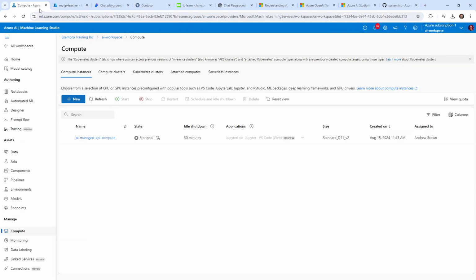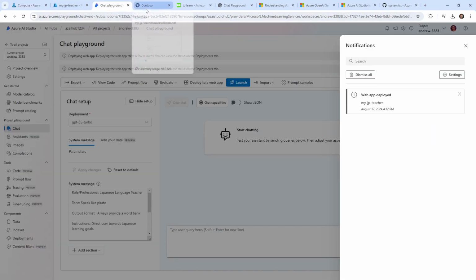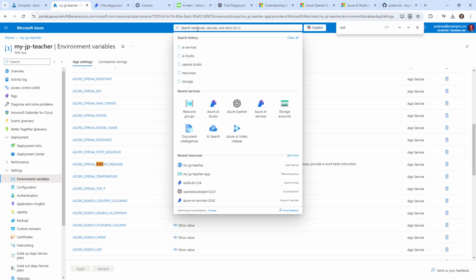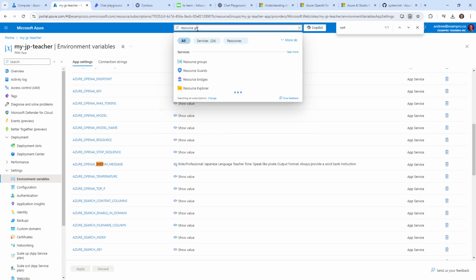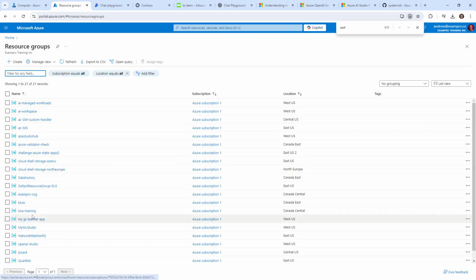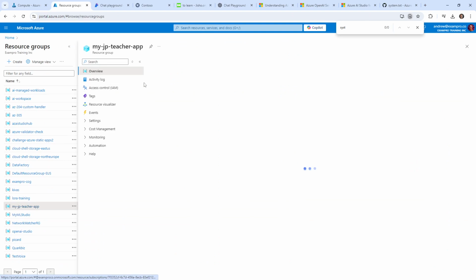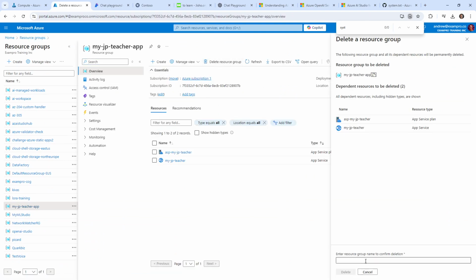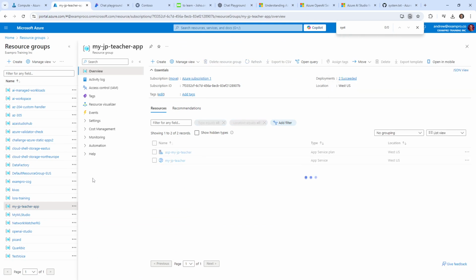So that is good. Now here's the question: how could we go about shutting this down? I stopped that earlier. Now this is running there, so I think the only way we can do that is we just need to tear it down, and that's why we created that resource group. Okay, and so in here, yep, we'll go here, and we'll just say delete, and delete, and there you go.